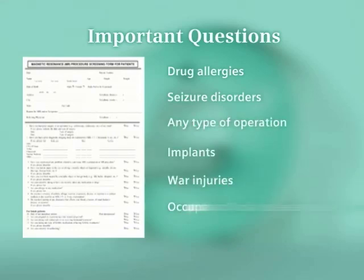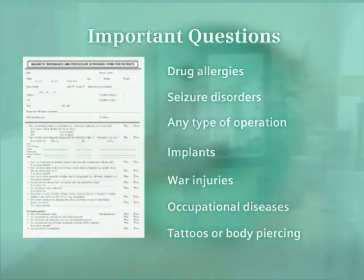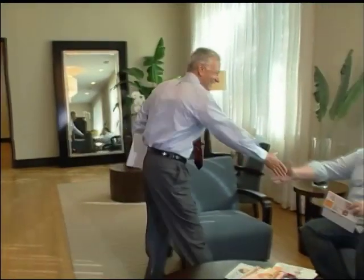All questions in the medical history questionnaire must be clearly answered. It must be signed by the patient, as well as by medical personnel directing the patient care. If the patient is not able to answer the questions accurately, a family member should be consulted and must also sign, or the patient's legal guardian. These questionnaires are to be added to the medical record.